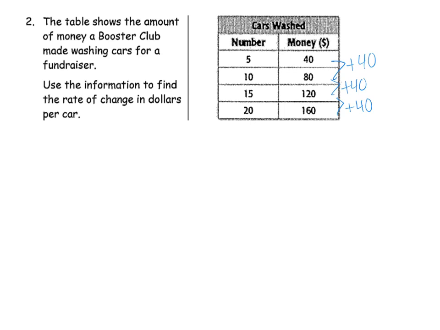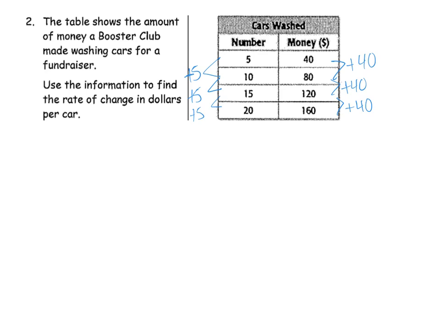Now let's go over to this side. So number of what? What's that column? Cars. Number of cars washed, okay? So from 5 to 10. Plus 5. That's a plus sign. Okay. From 10 to 15. Plus 5. And from 15 to 20? Plus 5. Is it consistent? Yes. Is it steady? Yes.